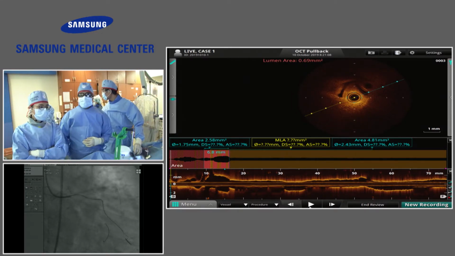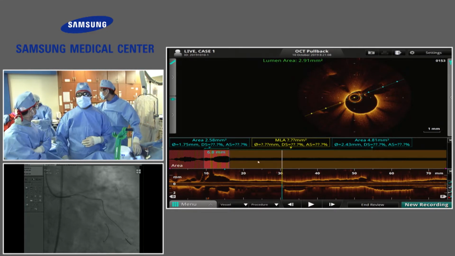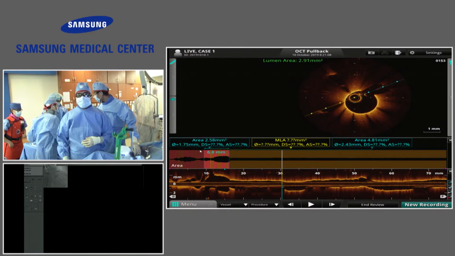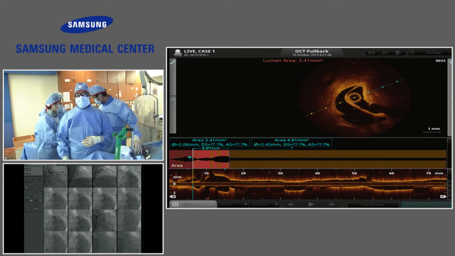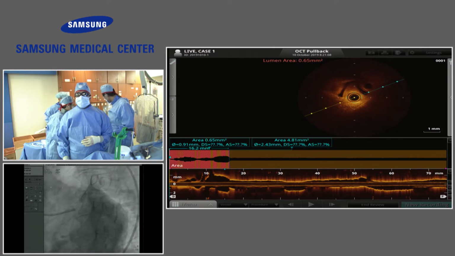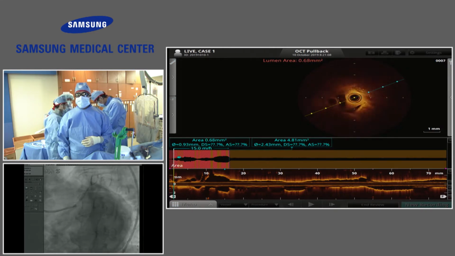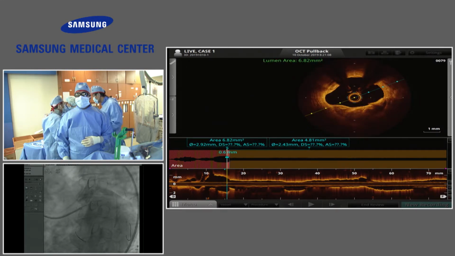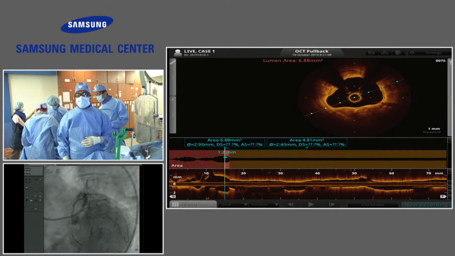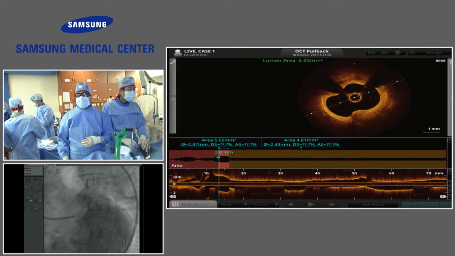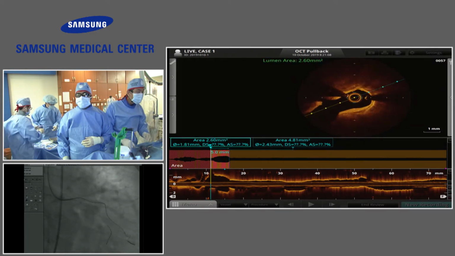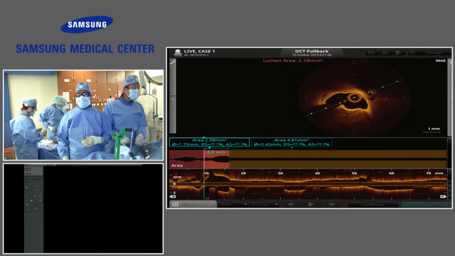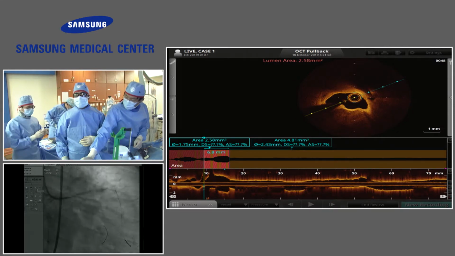Okay, great. So now you can see our OCT, and you're going to see something rather interesting right from the beginning. All we were really interested in with the OCT was to look at the ostium of this vessel. If you look at the ostium, this is the left main. You can see areas of well-circumscribed plaques. Those are calcification. And then as we go into the ramus, we see severe ostial calcification, eccentric, sort of a calcified nodule.